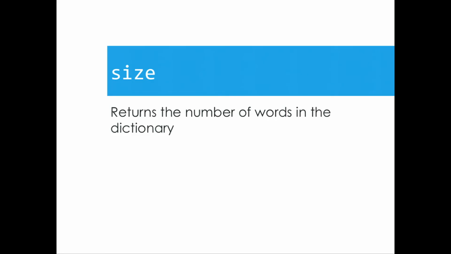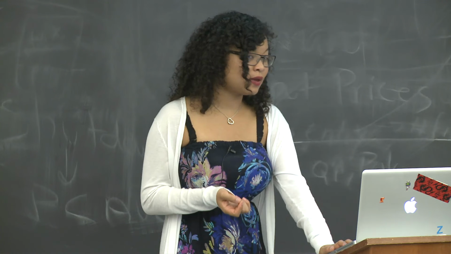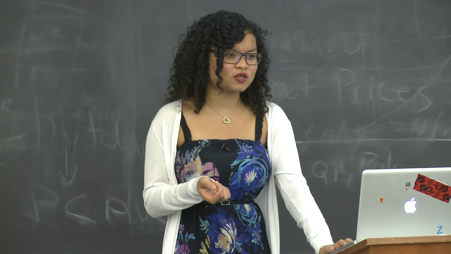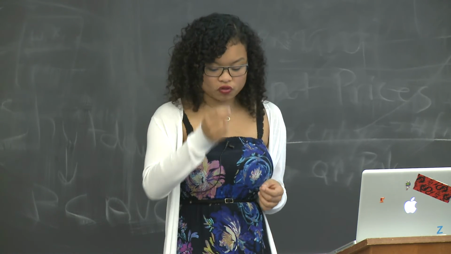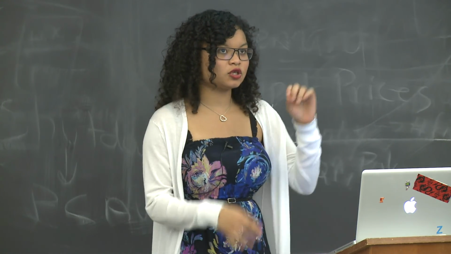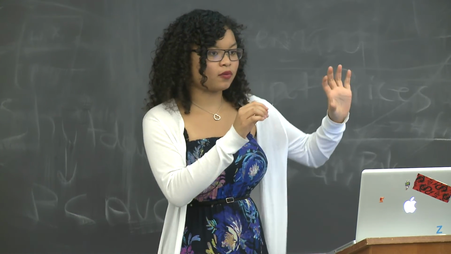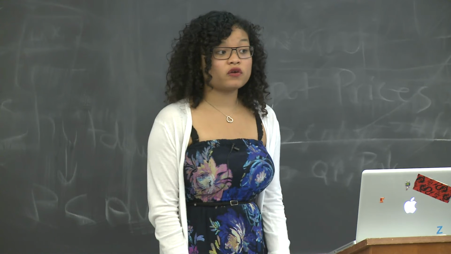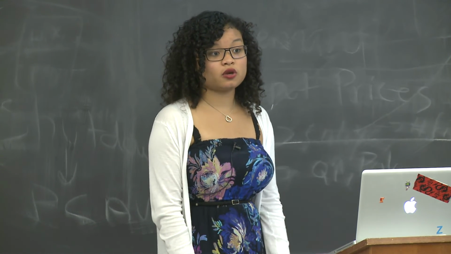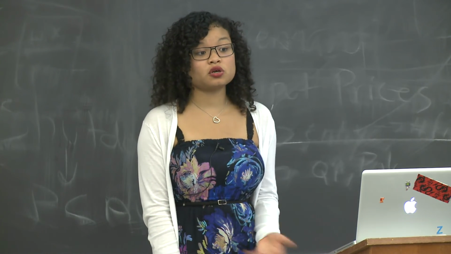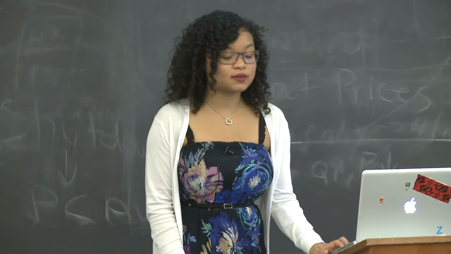Okay, so as before, because here you're dealing with one letter at a time, it's going to be easier for size, instead of having to go through the whole tree and calculate how many children do I have, and then branching off, remembering how many are on the left side and the right side, things like that. It's going to be a lot easier if you just keep track of how many words you're adding in when you're dealing with load. That way size can just return a global variable of size.